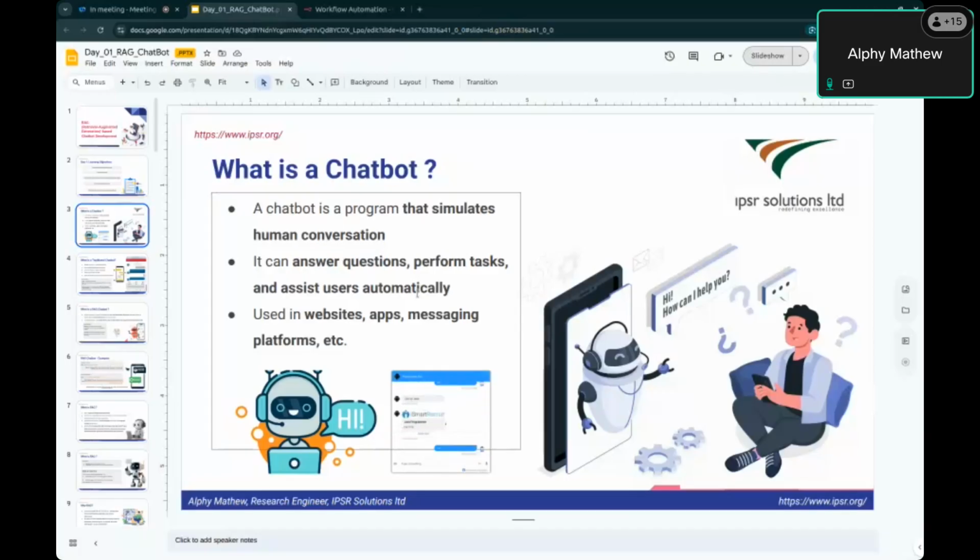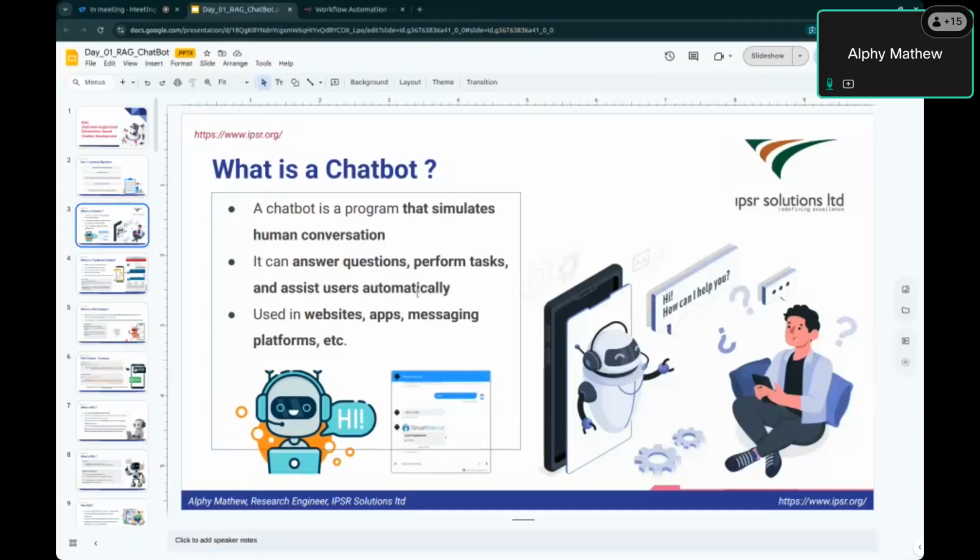So instead of doing all that manually, the chatbot guides you through step by step, making things faster and easier. Here is something really important: chatbots can assist users automatically, day or night. It is working 24 hours. They do not need any sleep. Whether it is 3 p.m. or 3 a.m., the chatbot will work. This means chatbots can give better service, that is 24/7 service.